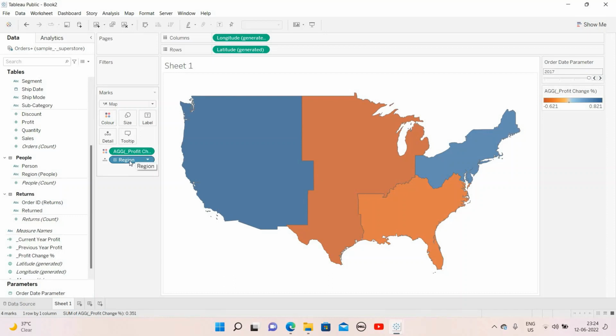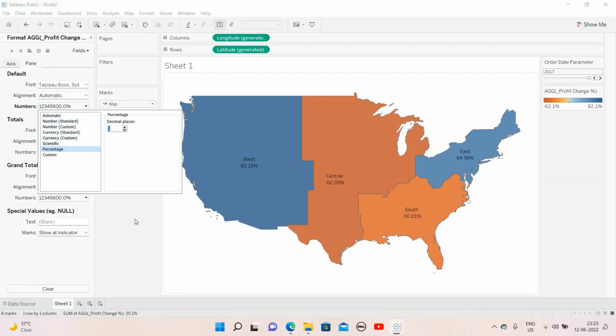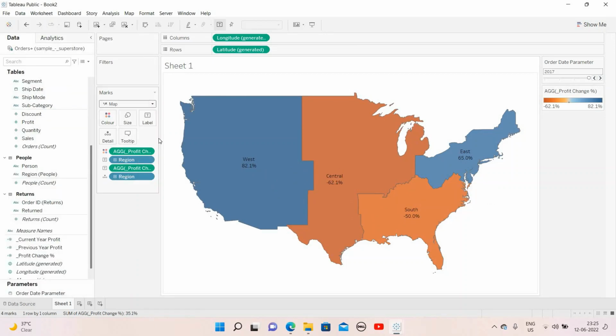So now we are seeing here regions and the profit percentage. Let's format it and change to the percentage, right? We are seeing the profit percentage.